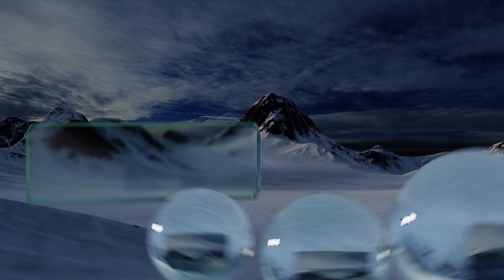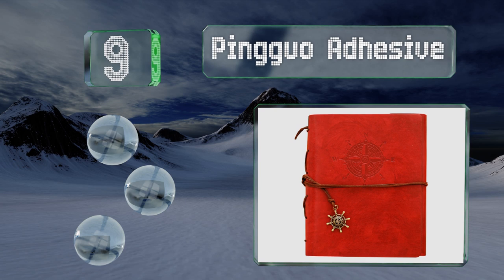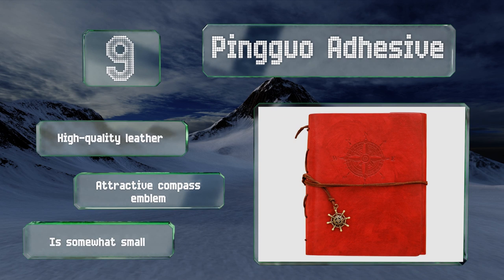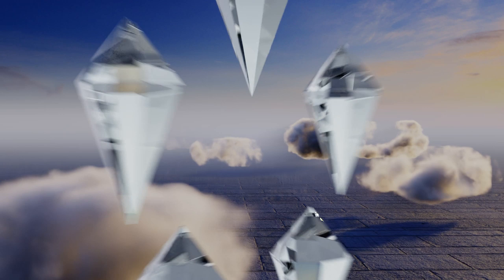At number nine, the Pinguo Adhesive is equipped with 30 black and tan sheets, and it's simple to affix your snapshots to them with the included mounting stickers. Its nautical theme incorporates wrap-around ties that are connected to detailed helm and anchor ornaments. It's made of high-quality leather with an attractive compass emblem, but it is somewhat small.